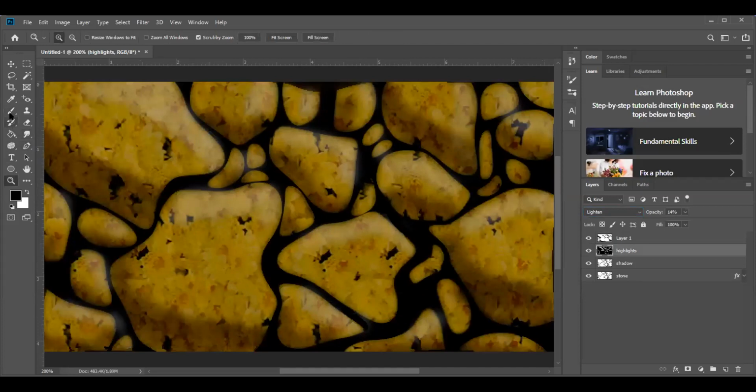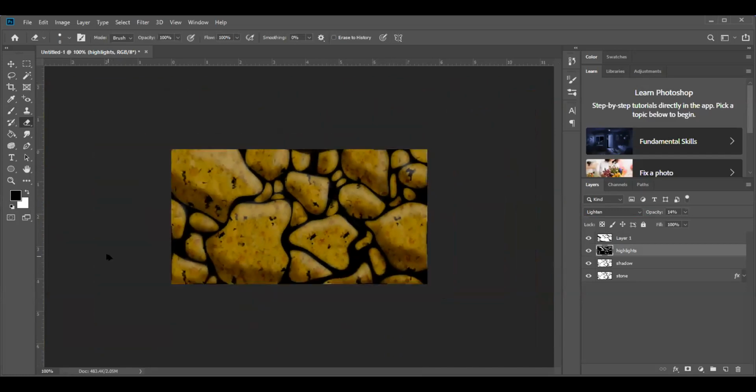If there's some spillover, you can always use the eraser. So extra spillovers are not there. Use all the tools available and be creative.